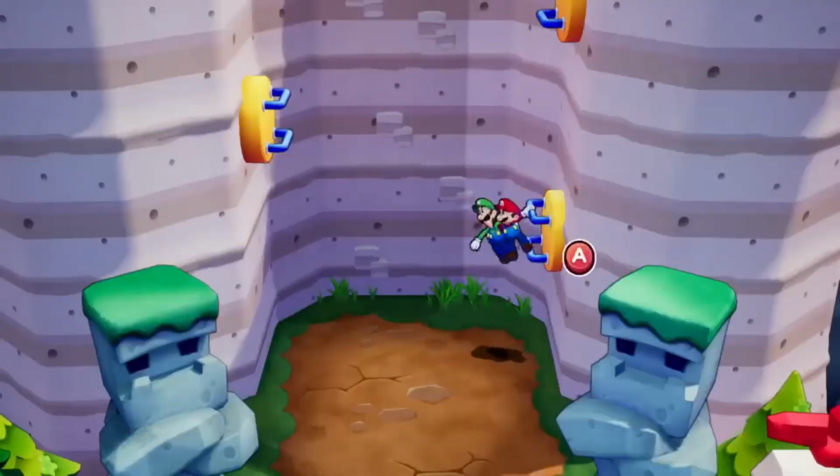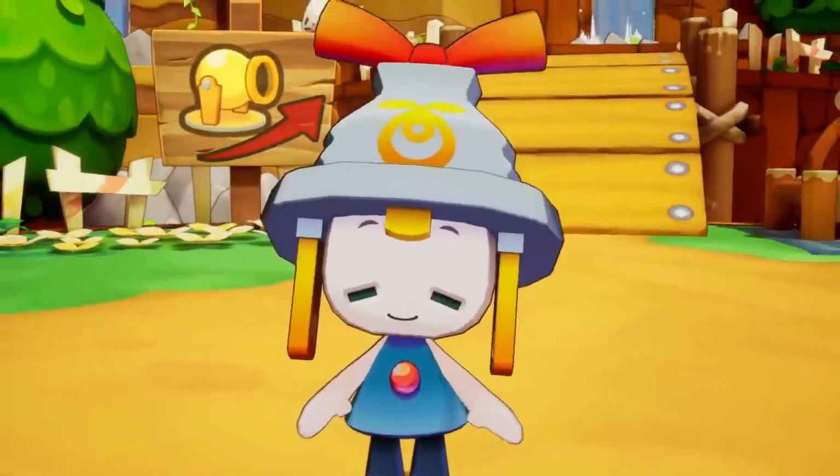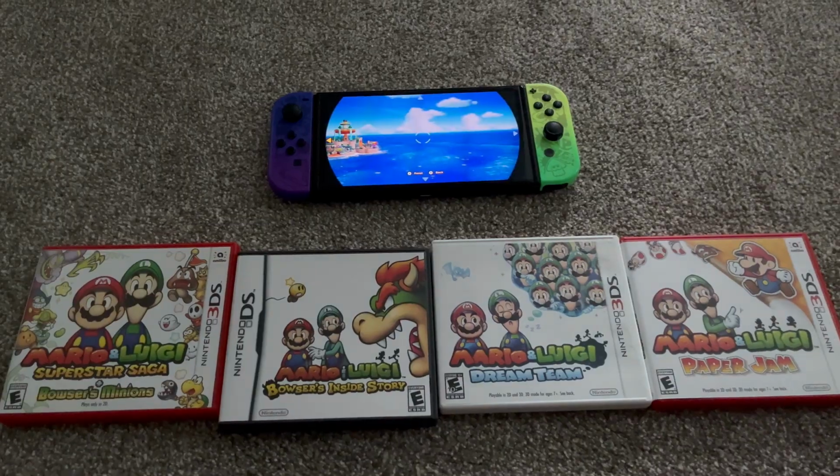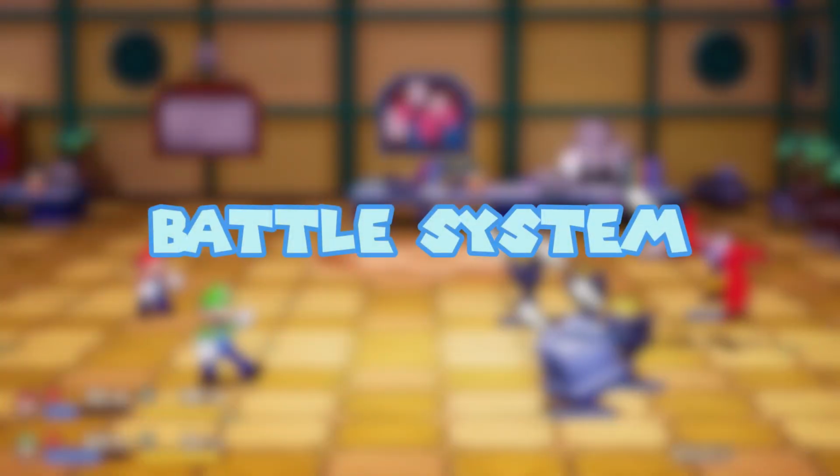I'll be analyzing how Nintendo is bringing Mario & Luigi back in a bombastic way, as Brothership is the first console entry in a previously handheld exclusive series. First, let's take a look at the battle system in this game.